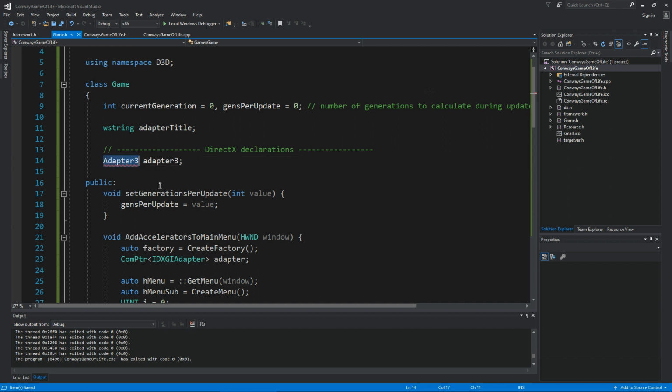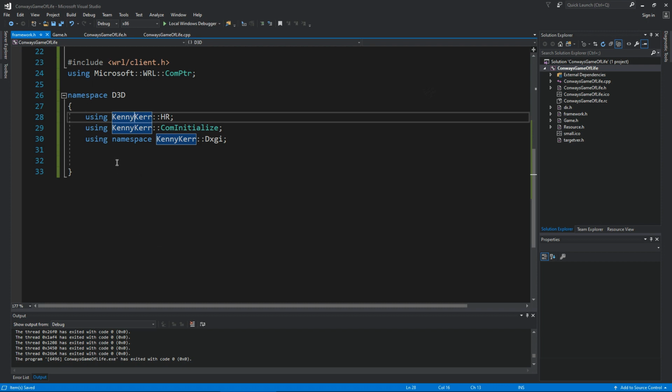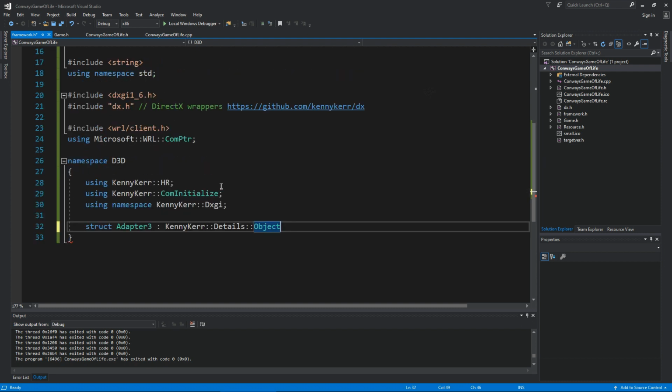Adapter3 is a structure. So I will create a structure in my D3D namespace. And this structure will extend an object from the wrapper library dx.h.